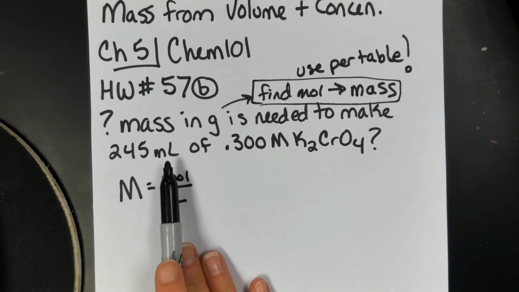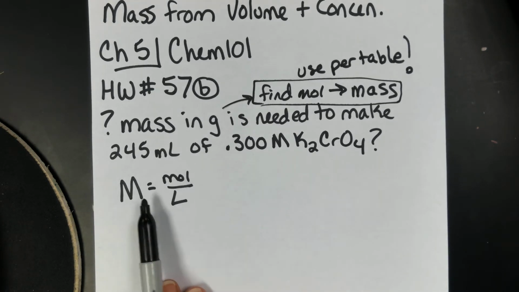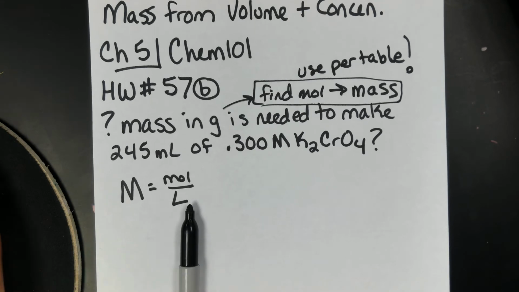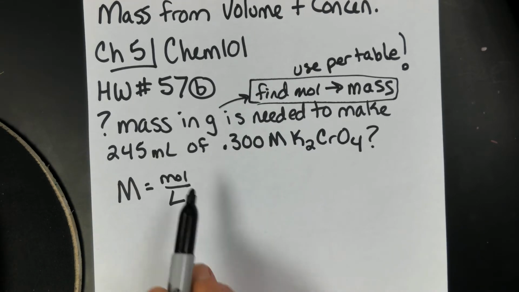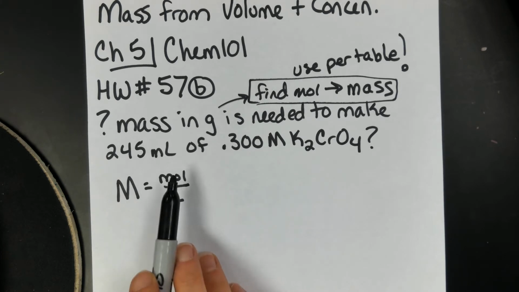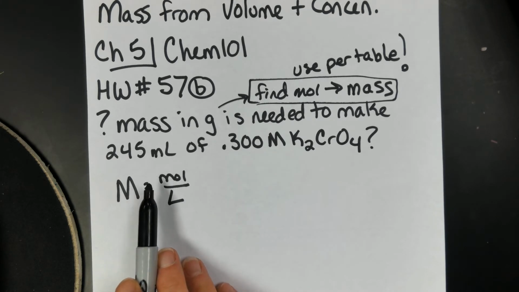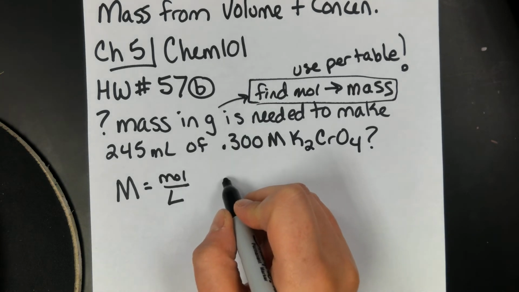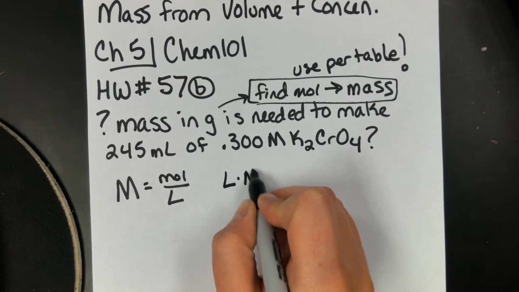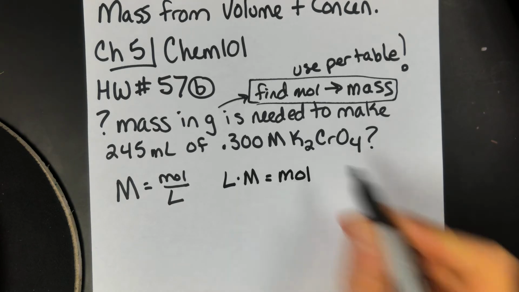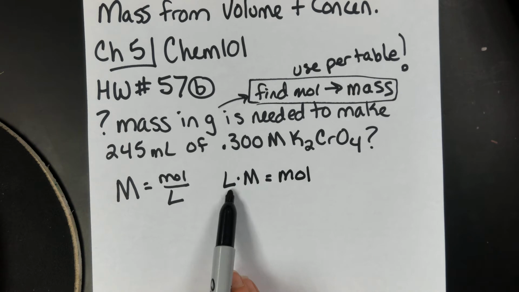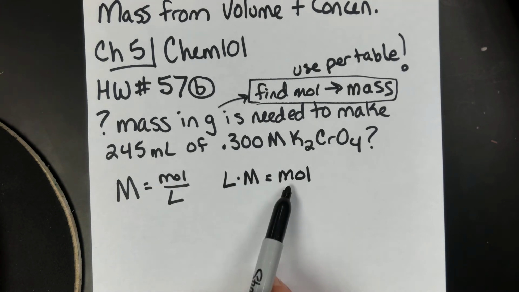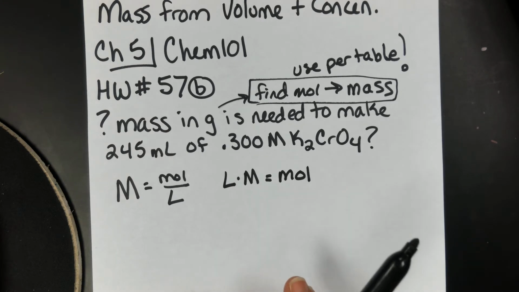All right. So let's find out how to solve this for moles. If I were to multiply both sides by liters, we would have a capital L times M, which is our liters times our molarity, would equal moles. So that's another way we're going to rearrange it. So liters times molarity would equal moles. Okay, well, do I know liters? Sort of. I know milliliters. Do I know molarity? Yes. And do I know moles? That's what we're going to solve for.